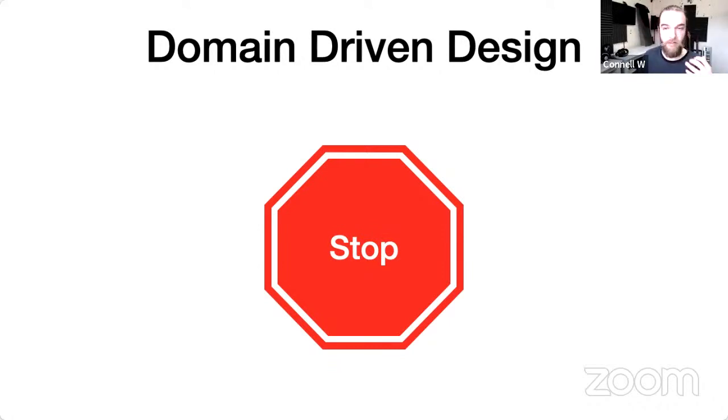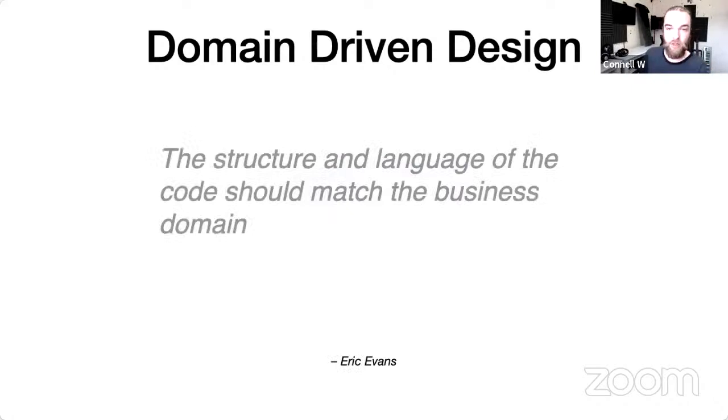Domain-driven design really just says that the structure and the language of the code should match the business domain. That's from the Blue Book. It centers around this domain model in the middle. So if it's matching the business domain, we're not going to talk about HTTP clients and whatever providers. We're not actually going to use these technical terms. It's ironically not about aggregate roots or anything like that. It's ironically about not using technical language like that. And then it comes with all this technical language.